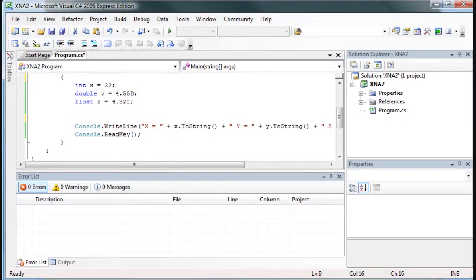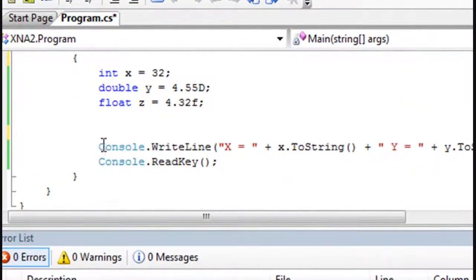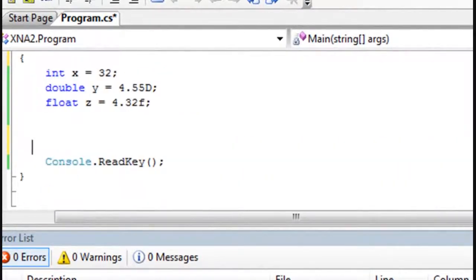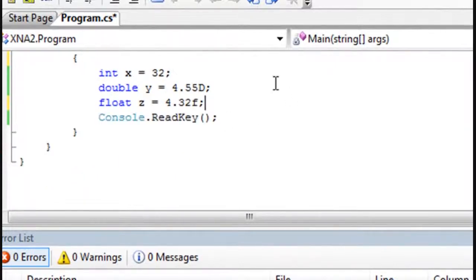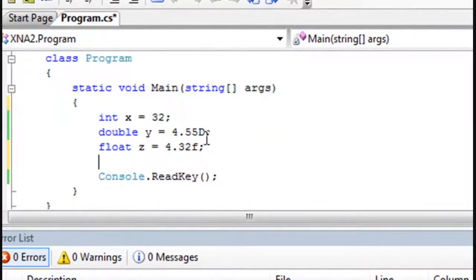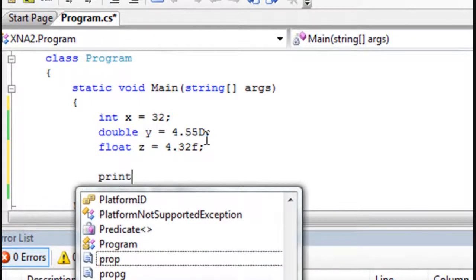So let's go and make a method. Leave these. Okay. The method we're going to make, you can call it and it will have you make it. So if you want to finish up your main method before focusing on other methods, you can. Let's say I want to make a method called print, and I want to call it right now.